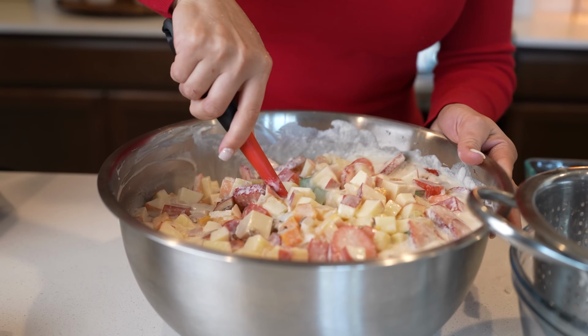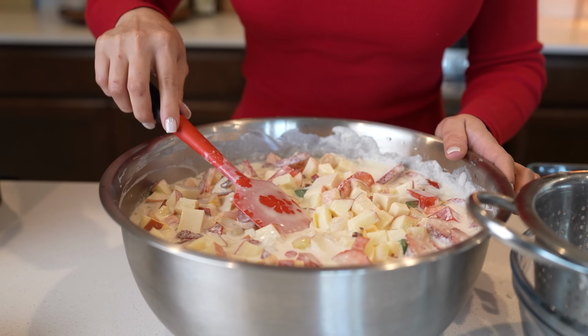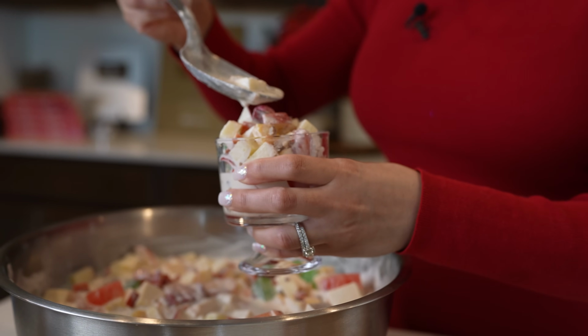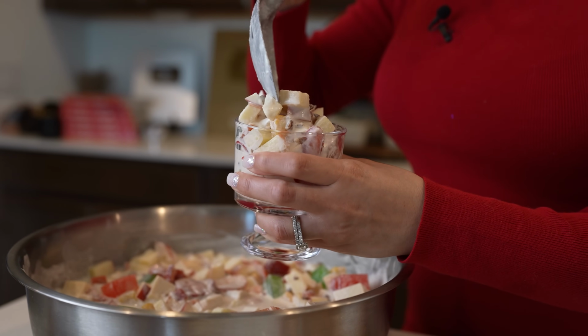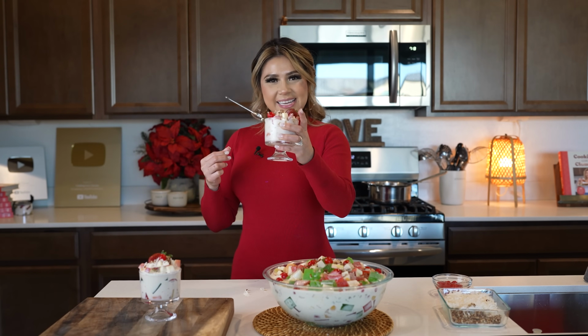Okay, so once mixed, we're going to place it in the refrigerator and allow it to chill for at least 30 minutes. We have to allow the crema to thicken up. Alright guys, and after at least 30 minutes, we can now get ready for the fun part, serving. So we're going to grab our cup, grab our salad, and scoop it in. Alrighty guys, and now for the best part, the taste test.